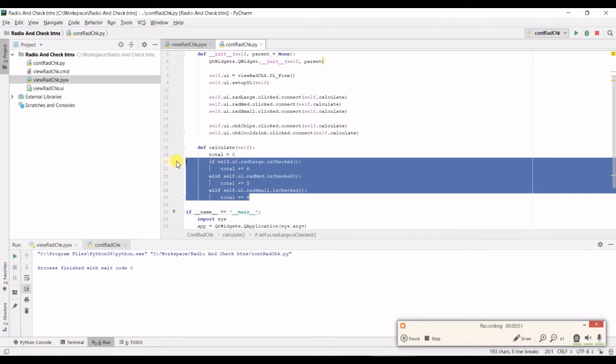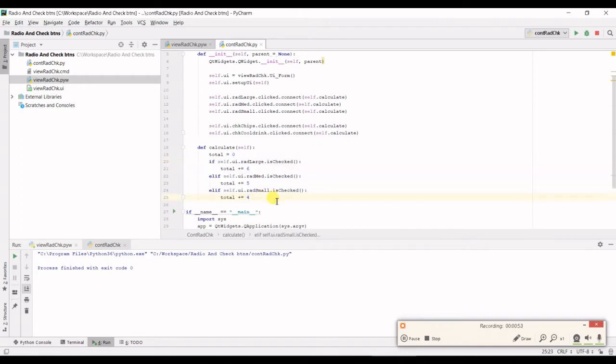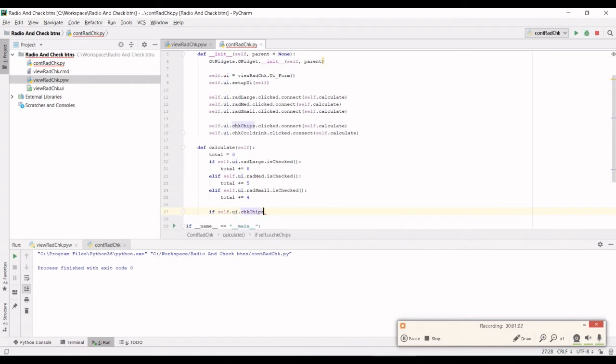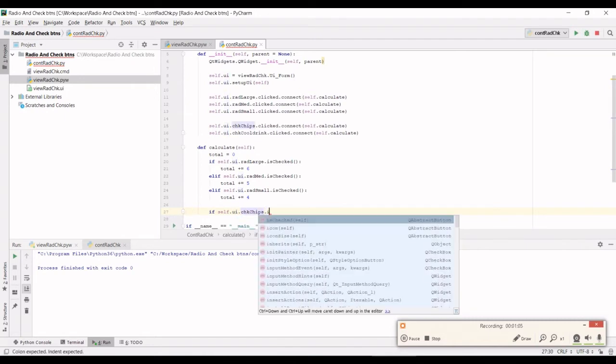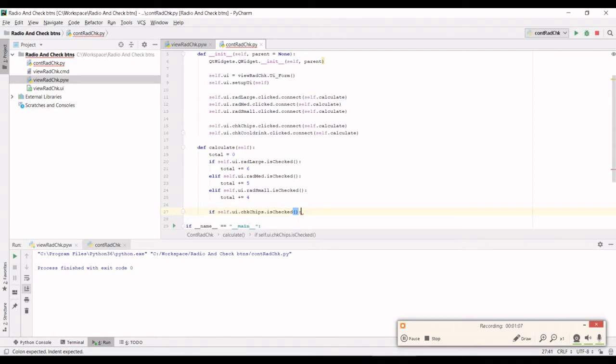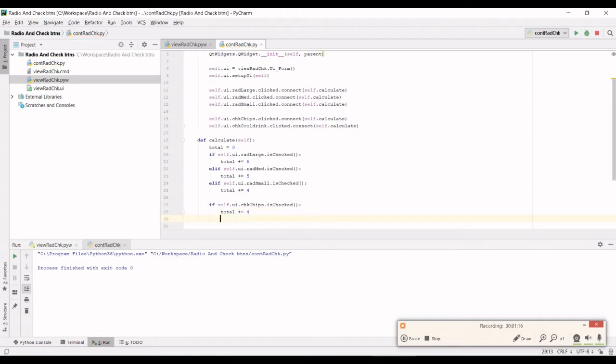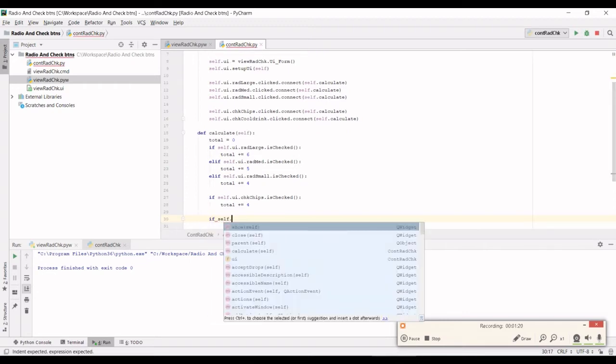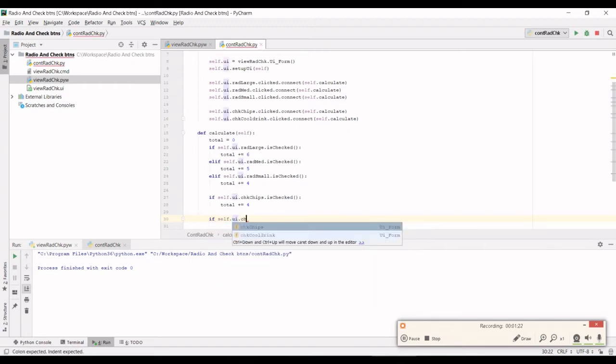Alright, so that takes care of the three radio buttons. Next up, we're going to do the checkboxes. Let's start with a new if statement, self.userInterface.checkboxchips.is-checked, then total should add 4, and last but not least we're going to start another if statement, userInterface.check cool drink.